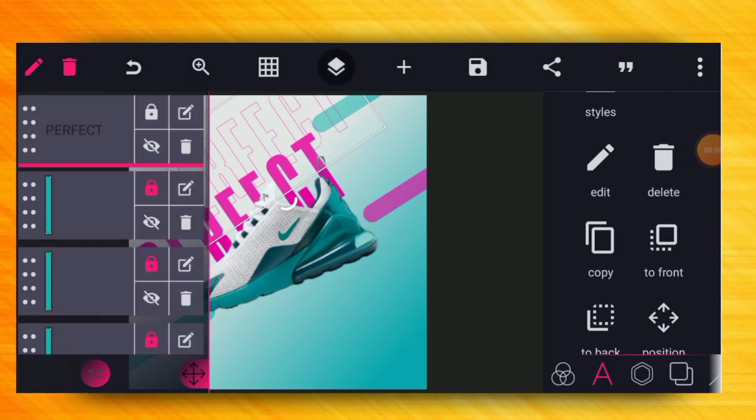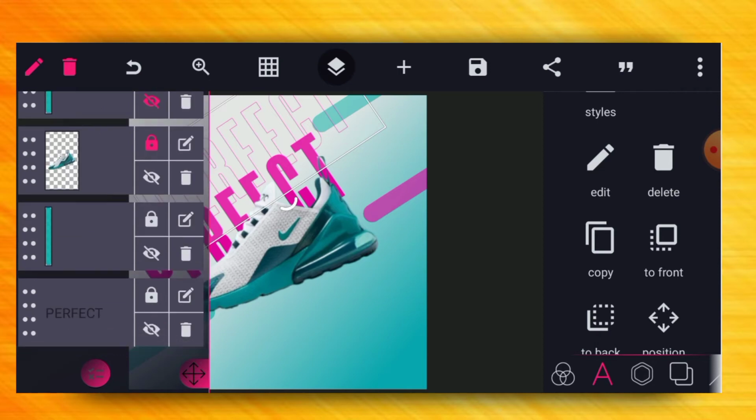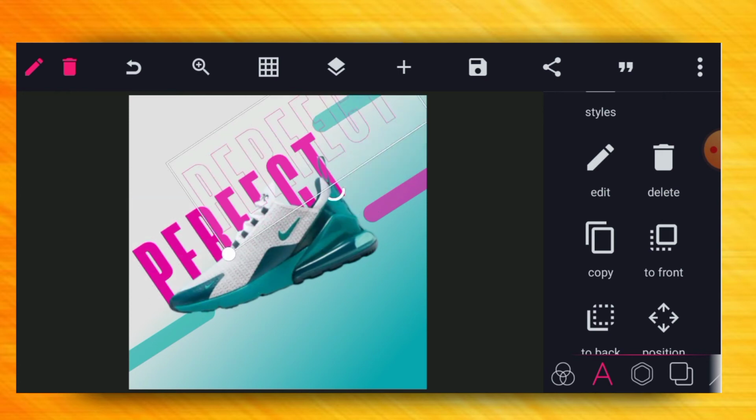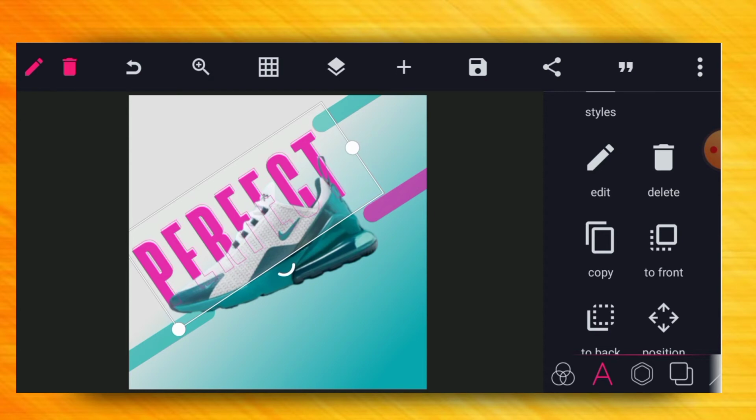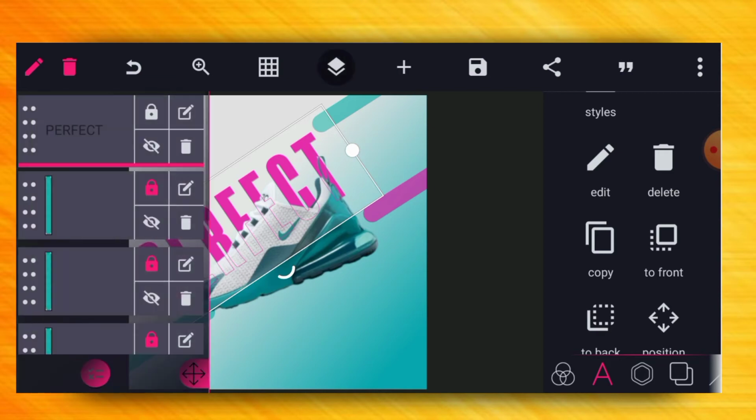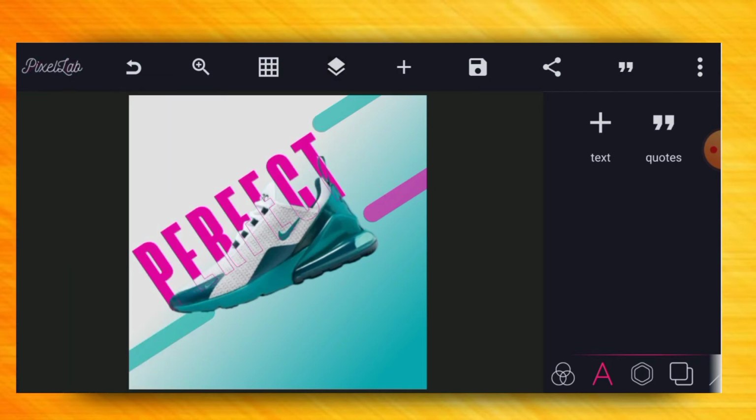So just to, you can lock the previous one. So remember that one will be down here, so you can lock that one, and then you are now working with this particular one, okay? And you can see it at the front. So make sure you position it to fit in with the previous one, and then you can go ahead and lock it, okay? I think this is cool.